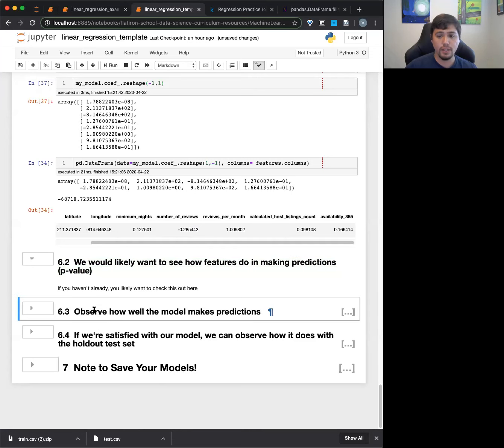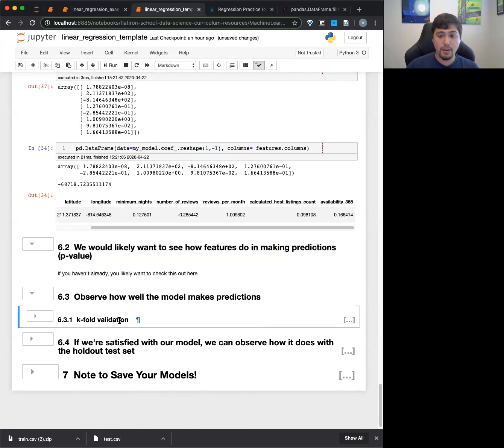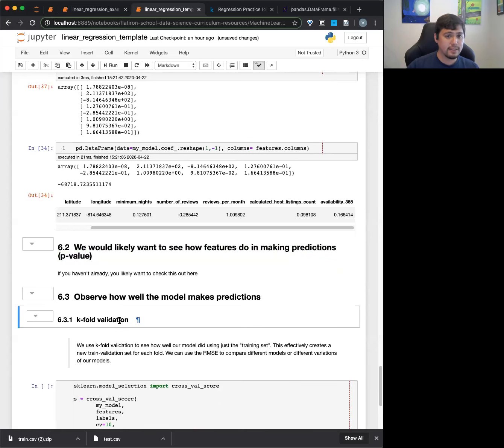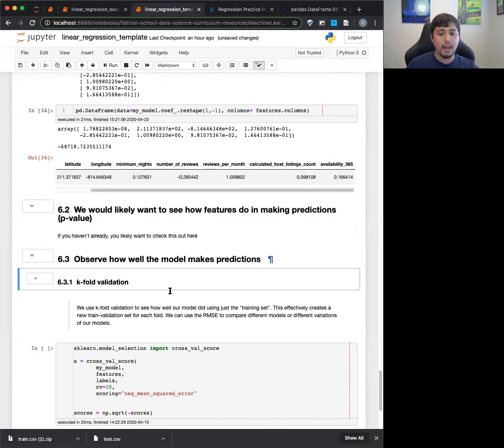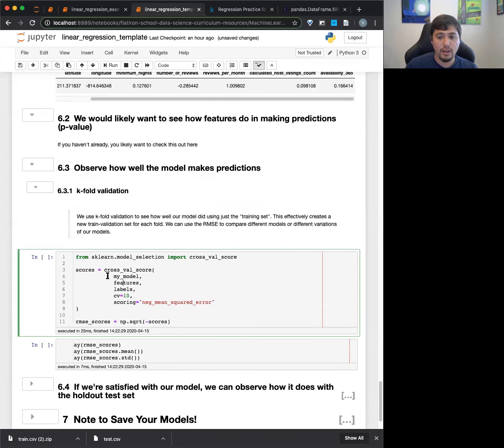Okay, cool. So let's observe how well the model makes predictions. I could just do it against the test set, but let's say I do multiple models. I want to see my cross-validation score. So I just put this together right here, and I'm going to use the negative mean squared error. The reason I have to do negative mean squared error is that cross-validation scoring relies on the score being higher to say a model is better.